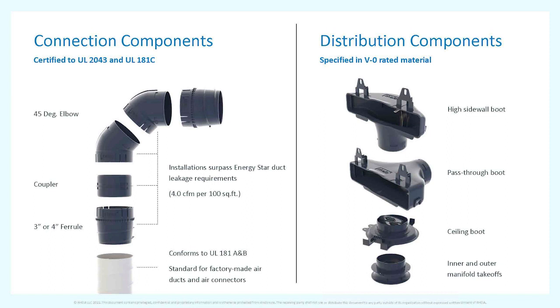We have a 45-degree elbow. We use those in tight corners and tight spaces where we don't want the duct to be crushed or kinked or bent too much, to maintain good airflow. A couple of those elbows snap fitted together make a 90-degree bend. That's useful when you're going up a wall and then directly 90 degrees out into a floor space, for example. It stops that corner from being too tight and too compressed. And it kind of keeps it within that typical code requirement of sweep of a curve of a duct.